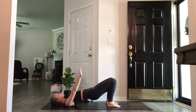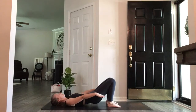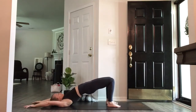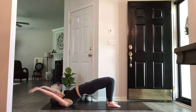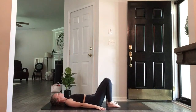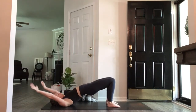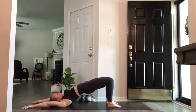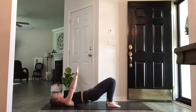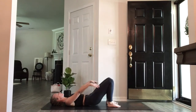Exhale, lowering arms and hips back down. Inhale, press into the feet, curling up through the spine, hips, low back. Trace those fingertips up to the ceiling, up above, and lower back down on your exhale. Keep going. Move with your breath on your inhales to lift up. And ride your exhale as you lower down. Keep going at your own pace.